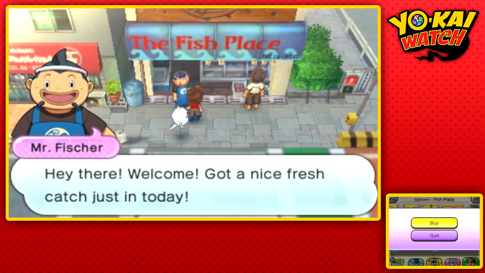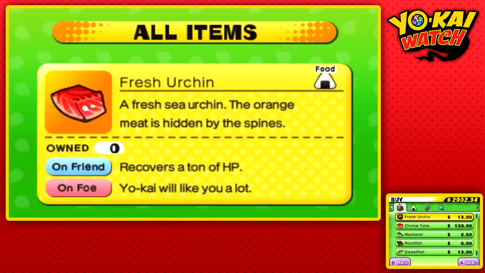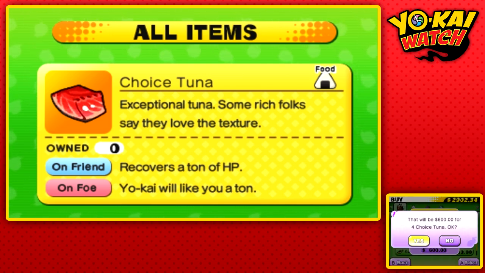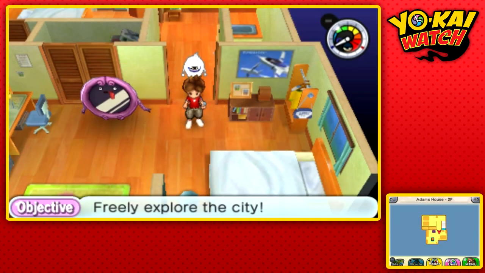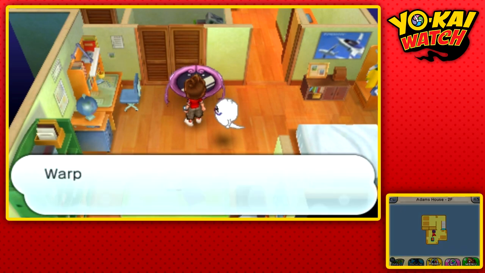And lastly, make sure to obtain some choice tuna from the fish place. Robonyan's favorite food is fish, so if you give this to him, he will likely join you. So once you have your yokai with the popularity skill, your choice tuna, and your healer yokai, it's time to finally track down your very own Robonyan.